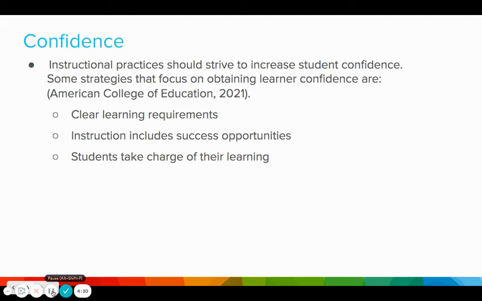Make sure when you are planning instruction to have clear learning expectations. Students feel more confident when they know exactly what the expectations are. Rubrics are a great way to let students know what they are required to do. The next strategy is to make sure that instruction includes successful opportunities for all students. This means making sure that activities are appropriately challenging. If a task is too difficult for students, they will not be engaged and likely perform poorly. If you have units with complex tasks, you can scaffold the learning by breaking them down into smaller, more manageable tasks. This will increase student engagement.